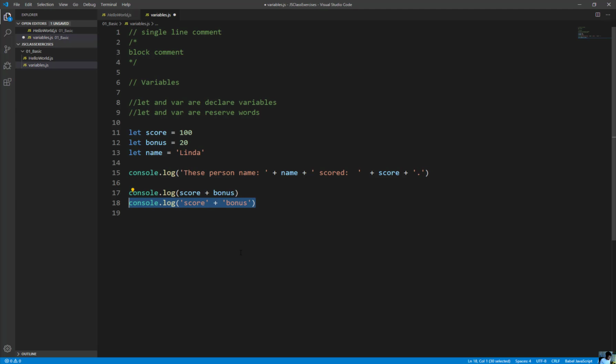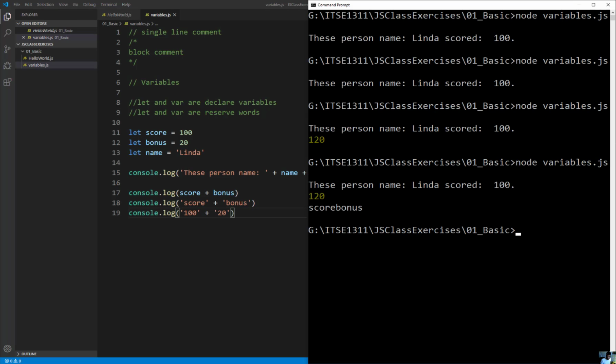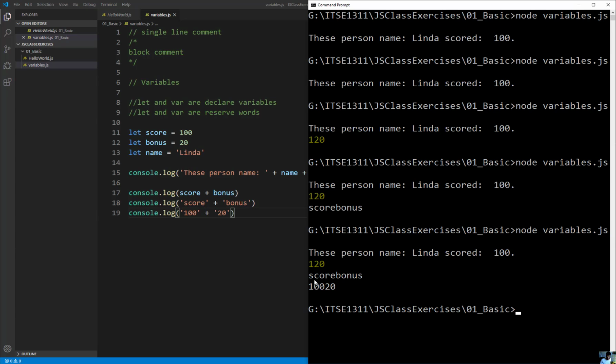Even if I put in something like a data point, let's say I took out this variable I did in here, this literal in here, let's say I did 100, and then what if I did a number in here like 20? All right, just not to confuse anybody with it. Control S, and I'm going to run this one more time. You're going to see here is that 120 where it was added, the 100 added to the 20. Here's where this literal, the string score, is concatenated with bonus. Whether it's a number I put in here in apostrophe, it's going to treat it like a string.